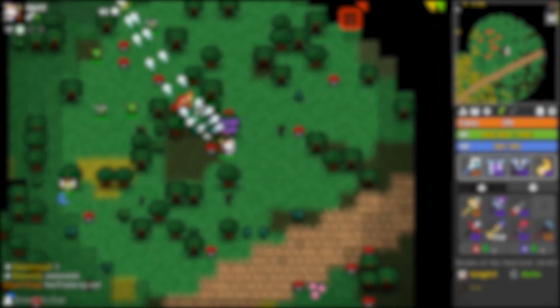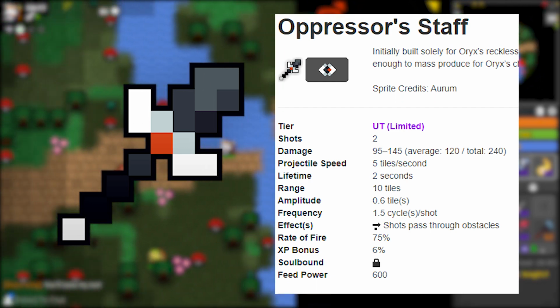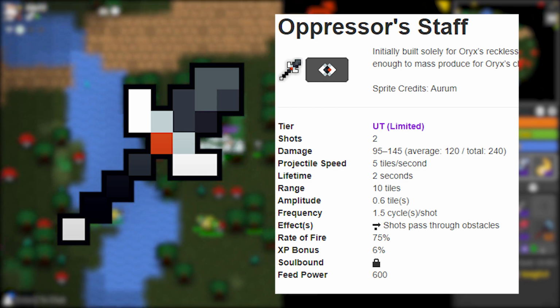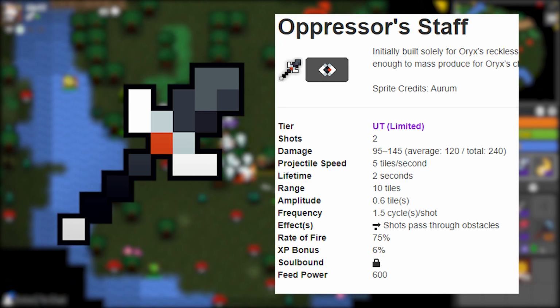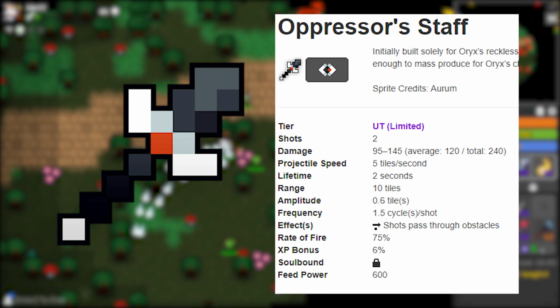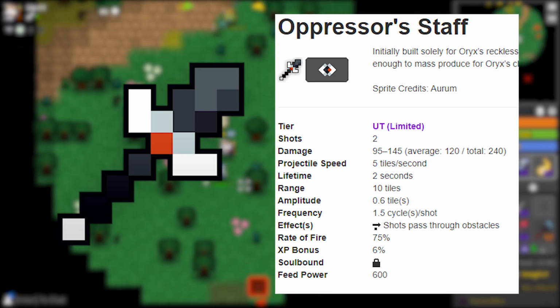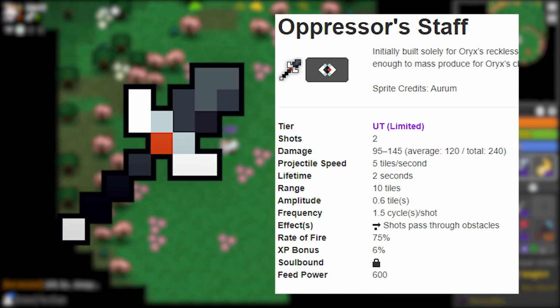Number 8, the Oppressor's Staff. This Agent of Oryx staff actually outdamages the tier 13 staff and has the longest range in the game at 10 tiles. The only drawback on this staff is that it shoots in a wave-like pattern like the Lumiere and only has a 75% rate of fire, which would affect you sometimes.